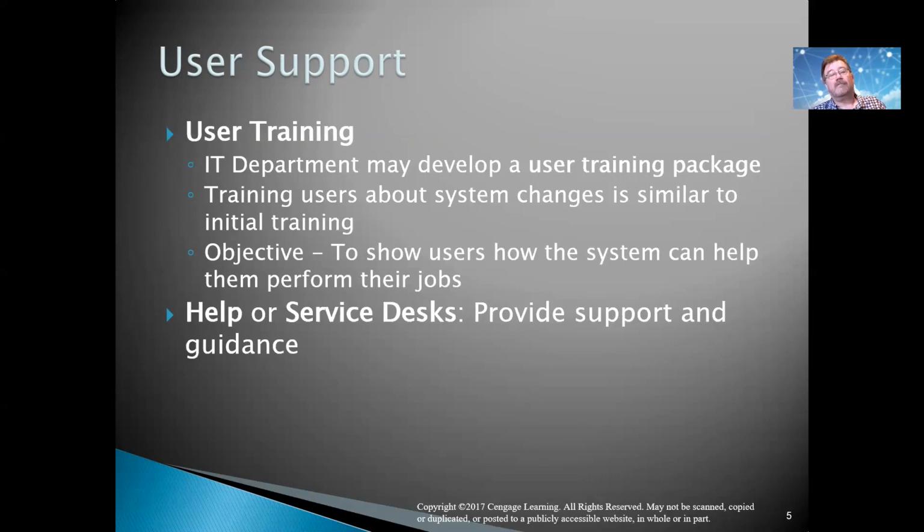And that's what I want to get to there. All right. So help and service desk. Many of you actually end up on a help or service desk, so this is kind of an important thing for you guys. You're trying to provide support and guidance. Understand that whenever anyone calls you, they're probably under distress.